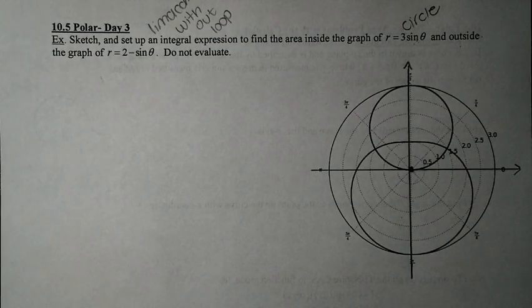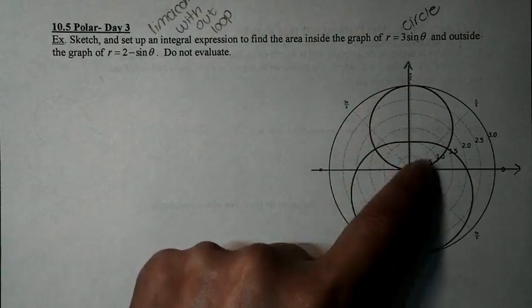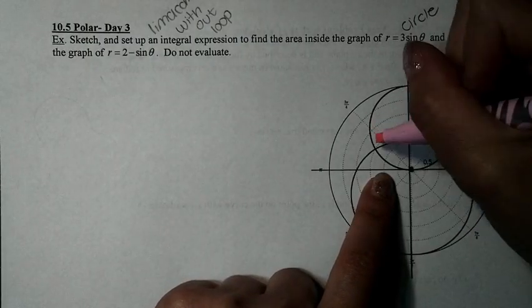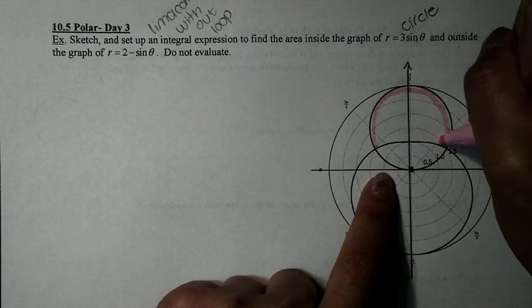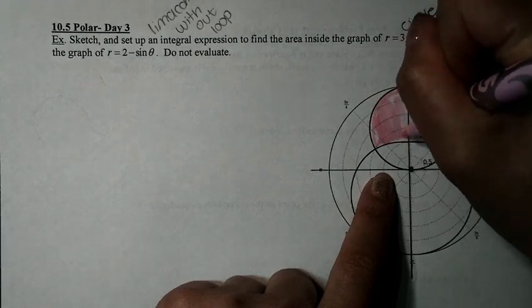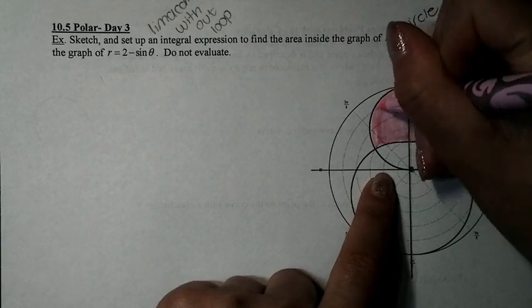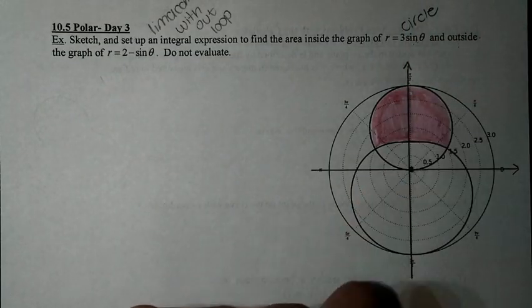So they are asking for which area. They want the area that is inside the circle but outside the limacon without a loop. So what they want is going to be from here. I'm going to pretty much draw the border here. So that's the area that they want. Let me draw it so you can see it there on your computer. This is the area that they want. So you are all happy, you are like, okay, that's the area that we want.